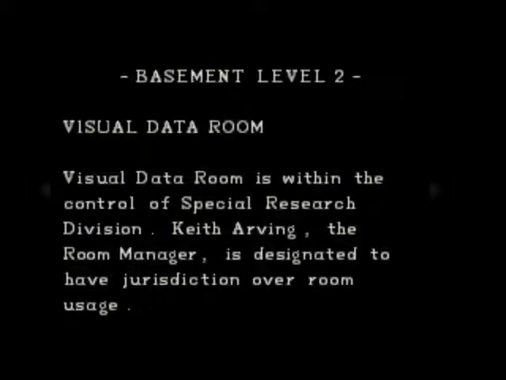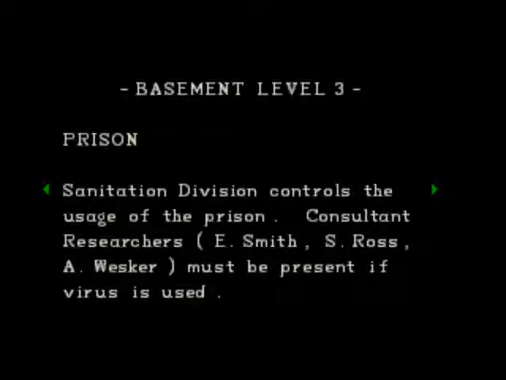Basement level 2, visual data room. The visual data room is within the control of the Special Research Division. Keith Arving, the room manager, is designated to have jurisdiction over room usage. Basement level 3, prison. Sanitation Division controls the usage of the prison. Consultant researchers E. Smith, S. Ross, A. Wesker must be present if virus is used. A. Wesker.